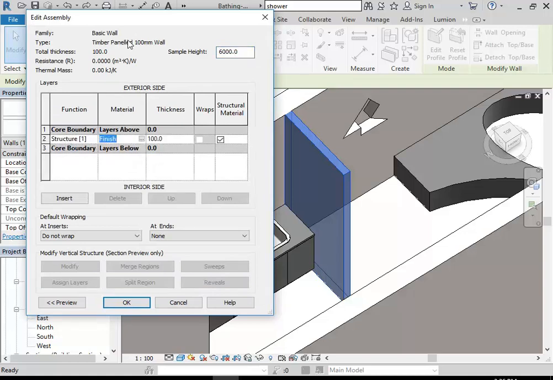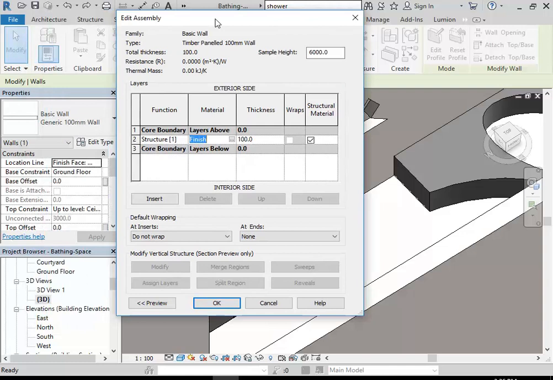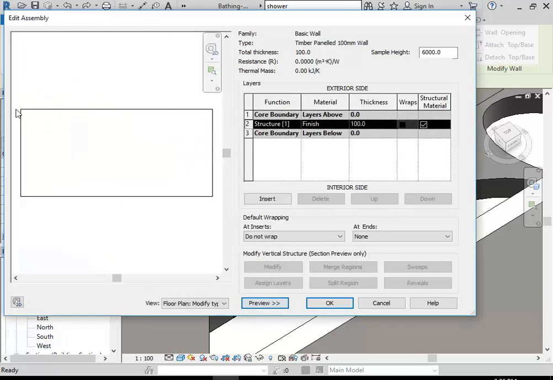With this wall, we've only got, well, how many layers have we got, do you think? If you say 3, you're actually right, because there are 2 boundaries, but we've only got 1 physical layer. So this boundary doesn't have a thickness. That's just a separator. So even though we've got the 3 technically, really we've only got the 1 layer we have to worry about, which makes it nice and easy. So if I click Preview there, you can see that's the 1 layer.